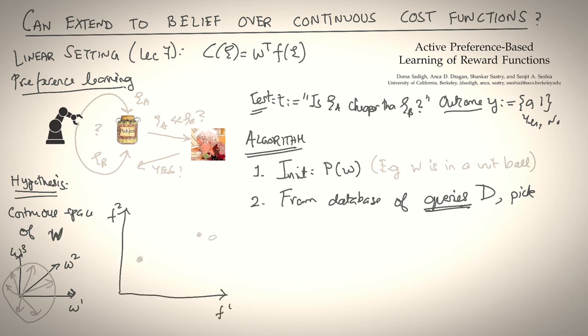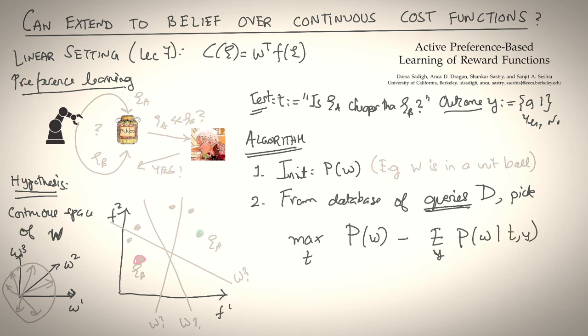You can think of the true trajectories, psi_A and psi_B, being points in the feature space, depending on the values they contain. Based on the human's answer, we can say, you know, maybe psi_A is cheaper than psi_B. And this results in a possible set of potential Ws that may explain this preference. So you can intuit that the goal is to pick an informative test, a pair of psi_A and psi_B, such that, based on the answers, a lot of W vectors can be eliminated. So mathematically, we can write this as, select a test that maximizes the difference between P(W), this is the original probability over W, minus the posterior over W given the test you picked and the expected response you saw.